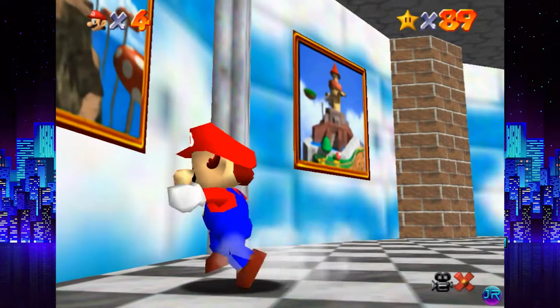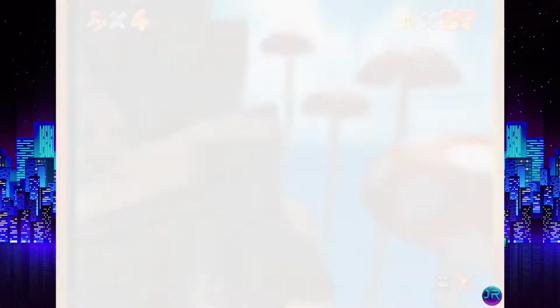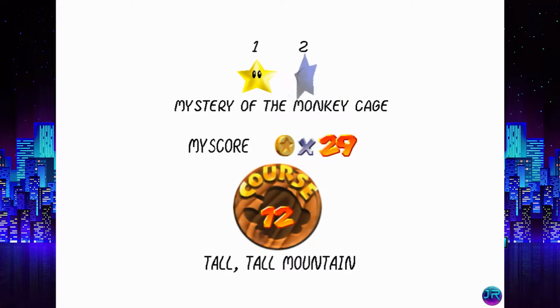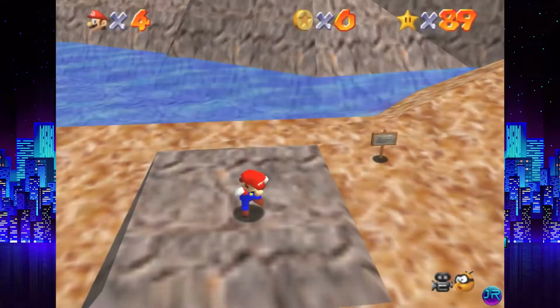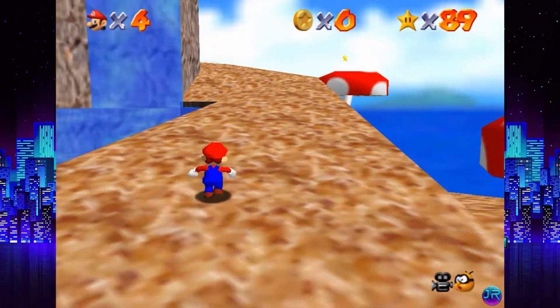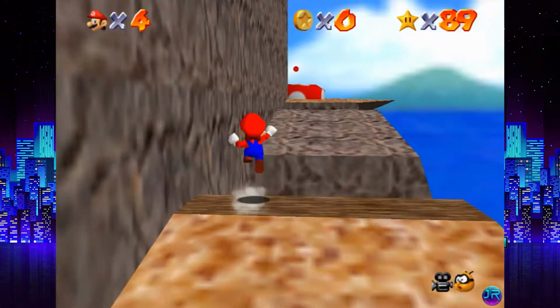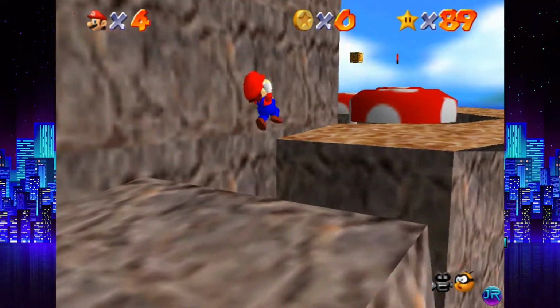Alright, now that we've gotten 89 stars, it just spat me out, damn it! I have a feeling this is gonna be an annoying level, let me tell you. Alright, so now we have the monkey cage. Now this star in particular won't actually appear for you until you do the first one, or you have to select this one specifically for it to work out.